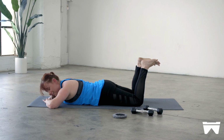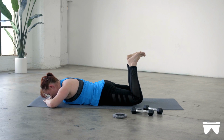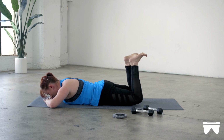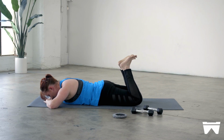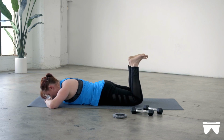This is super subtle. You ready? Reach those kneecaps so far away they hover. Then take those heels and draw them towards the sitting bones and lower back down. If that low back is starting to really grab, you can lower the upper body a little bit. Think about sending more breath into that lumbar spine.